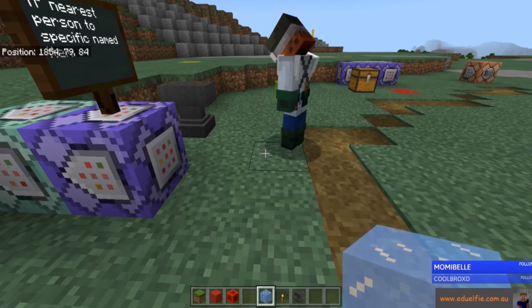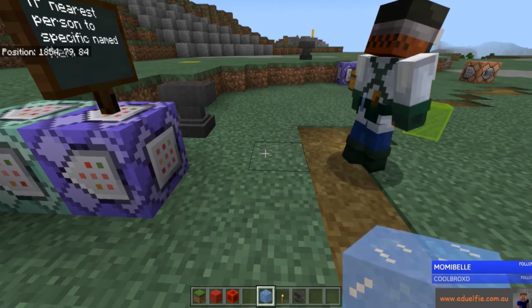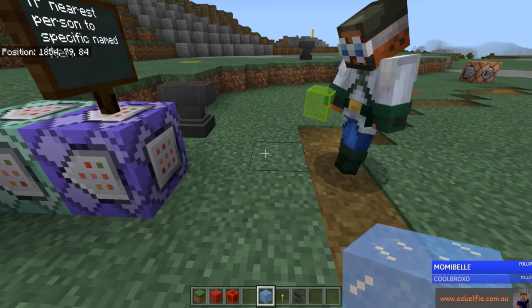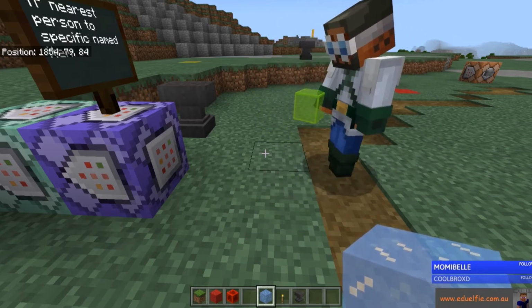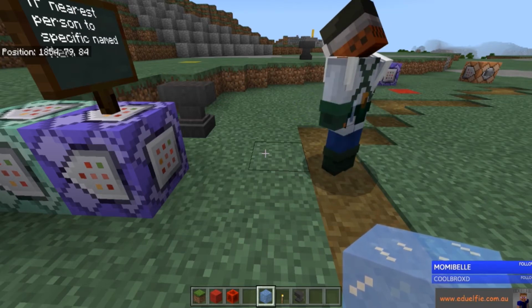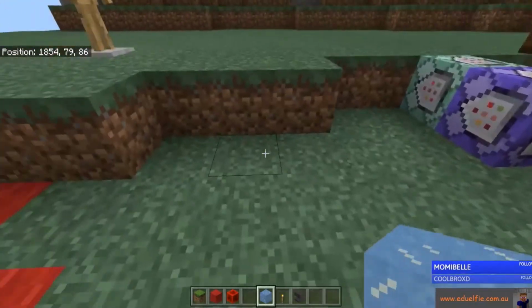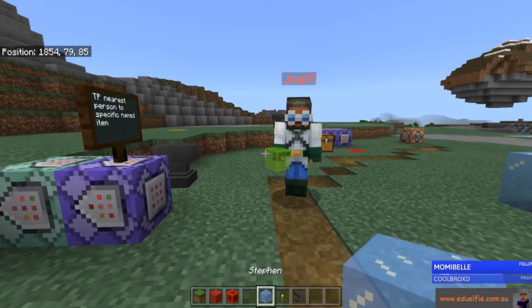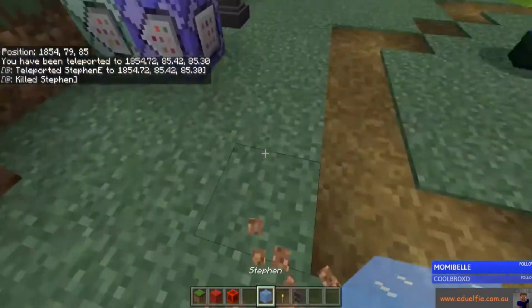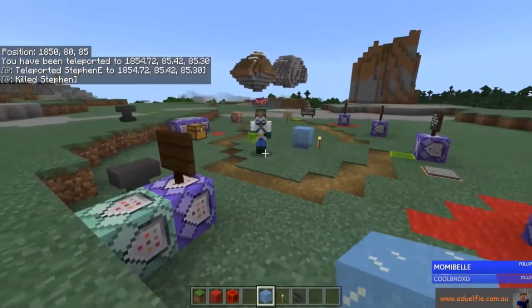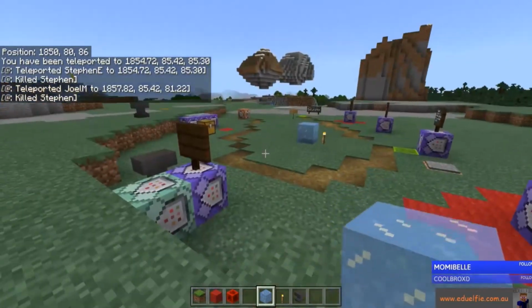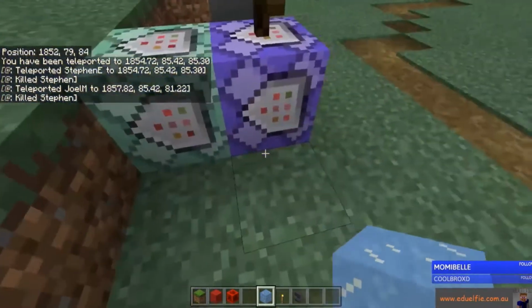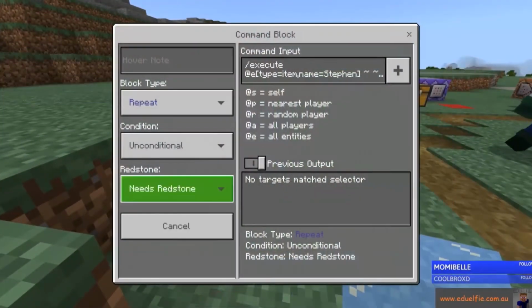So what this allows you to do, and I got this idea from Minecraft Bingo actually for Java, credit to Lorgan111 for what he does there. One thing he's got set up is when you throw the bingo map, you actually get teleported somewhere. So I thought, okay, let's replicate that. If I throw my ice named Stephen on the ground, I'm going to get teleported. And if you throw whatever you name Stephen, you get teleported.